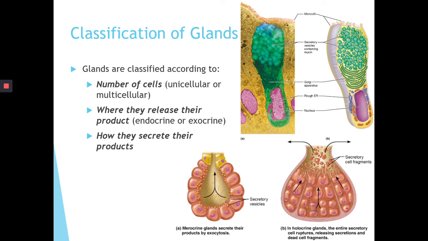So again, here is a great example of the image at the top of a goblet cell. This is a unicellular exocrine gland. Again, we saw goblet cells in places like our digestive tract or in our respiratory tract for mucus production. So again, we see this single cell. We see these, once again, secretory vesicles. They are the ones containing the substance that will be released, and that substance will then be pushed out primarily through processes like exocytosis. Again, a great example of an active process.